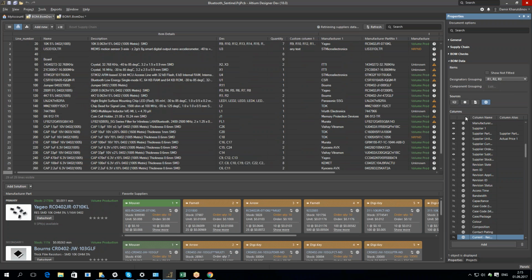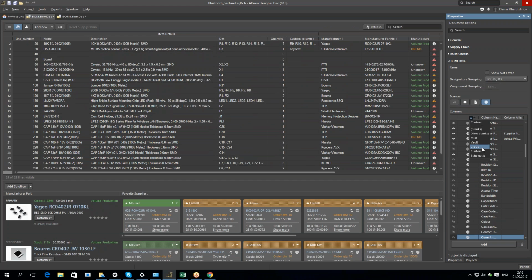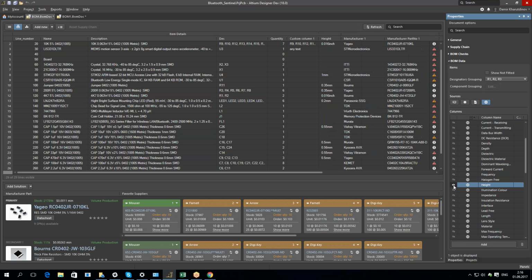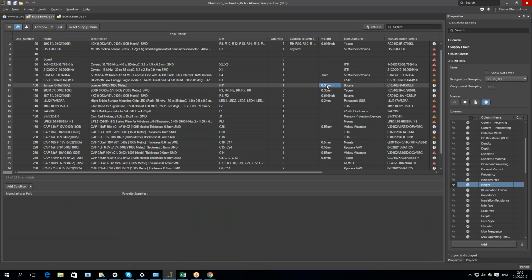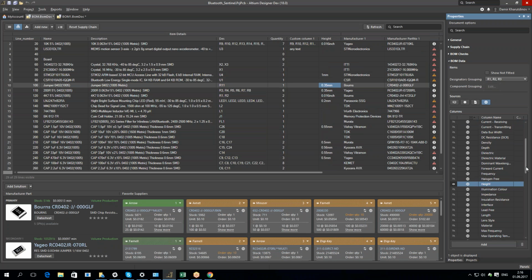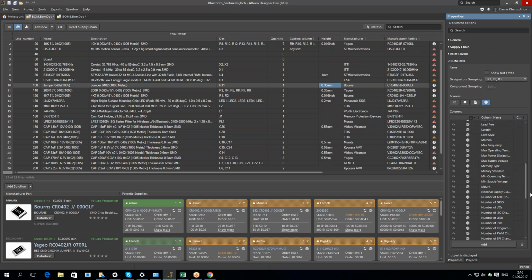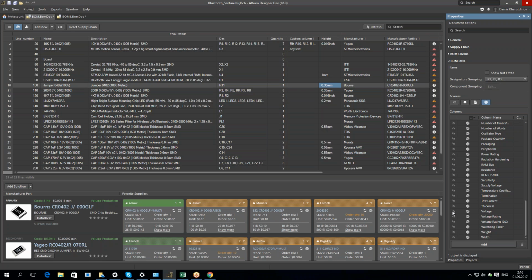The first one is parametric data. What does it mean? If you have linked some MPNs, manufacturer part numbers, to your components, you can load, display, and export all the parameters that are available in Altium Cloud services.